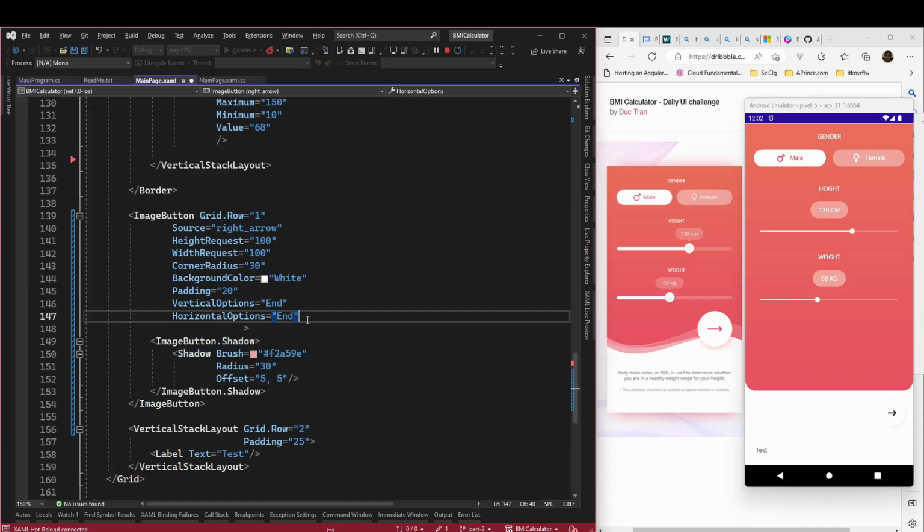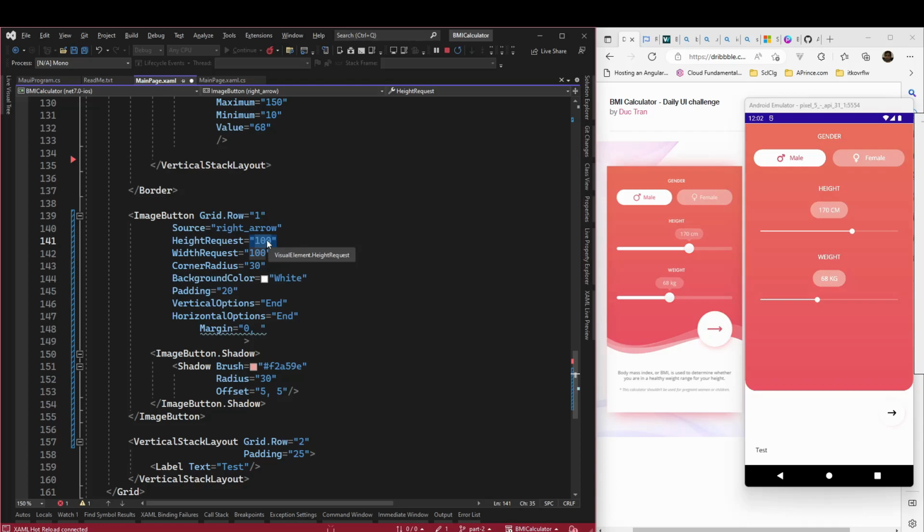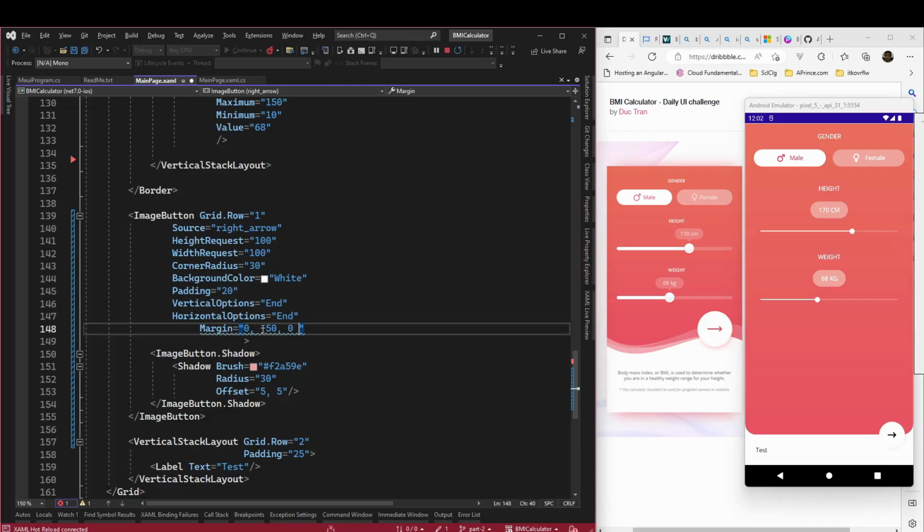So we will have margin here, and this margin from the left side we need 0. From top we need half of the height. So the height is 100, so we need minus 50, and then 0 from the remaining two ends. So it looks like this.